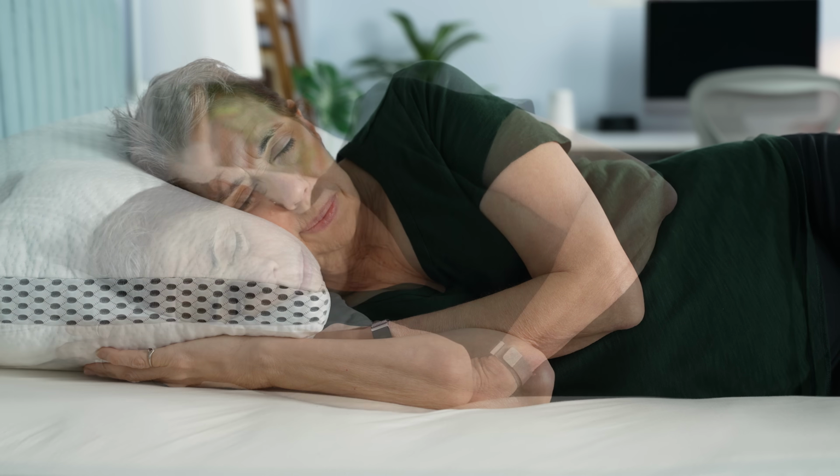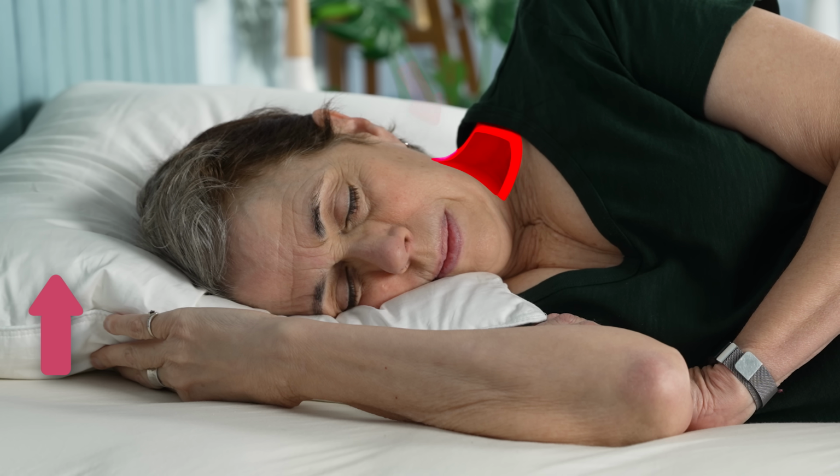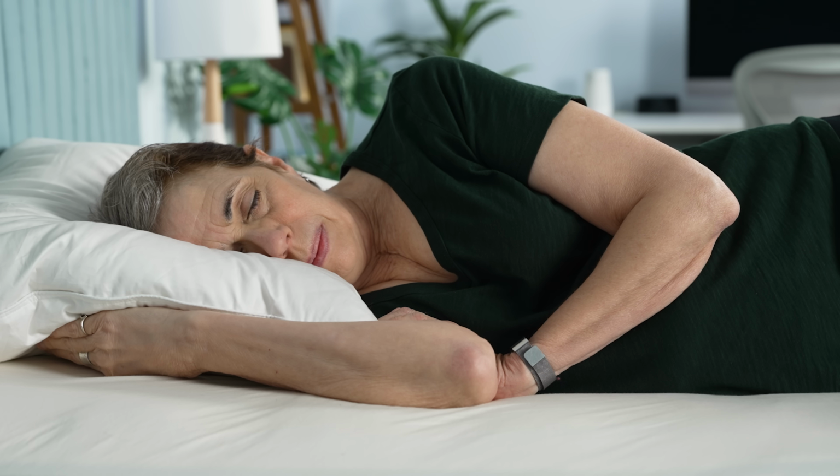and typically where I see people not in proper alignment. So the first thing that you should do to achieve proper alignment is by making sure that you're not using a pillow that's too high or too low. An incorrect pillow height is going to put a cramp in your neck, causing pain, which is obviously going to disrupt your sleep. You want to find a pillow that will keep your neck and spine on a perfect plane together.